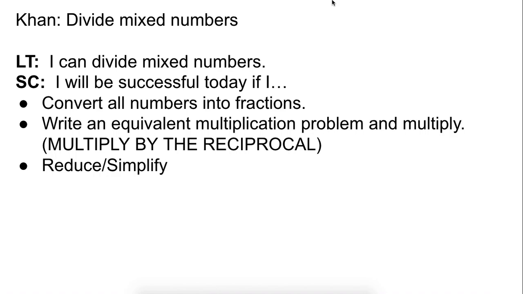This one is to help you out with dividing mixed numbers. You should be able to divide mixed numbers successfully if you can convert all numbers into fractions, then write an equivalent multiplication problem and multiply. We call this multiplying by the reciprocal, and then reduce and simplify your answer.